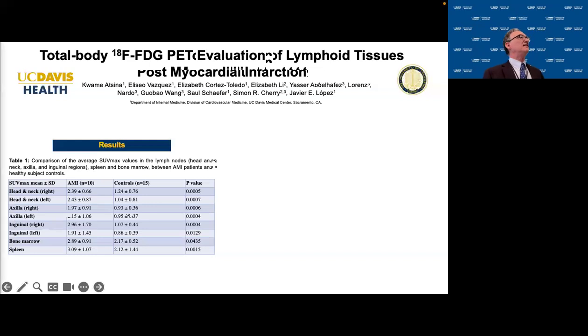So using this technique now, we've done some studies on looking at patients who've had heart attacks. You come to the hospital, have a heart attack, the doctors go in to do a cardiac angiogram to find if an artery is blocked. And remember, a heart attack means that one of your small arteries to your heart is blocked, usually from a clot. And then if we find that artery, we're able to put usually a little wire in it, poke a hole in the clot, and then go in there and put a stent and open it up.